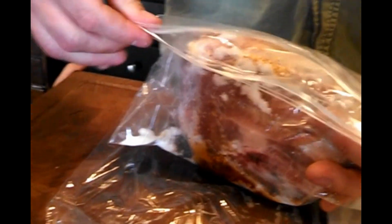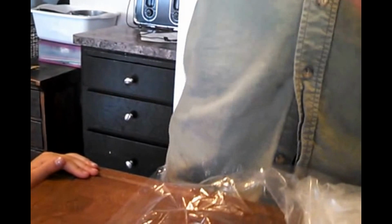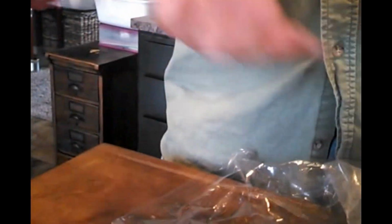Oof. That's the liquid smoke. Smells like the taste of smoke. Barbecue. Yeah, exactly. We're going to rub the mixture, even the honey, which is clumped up with the salt. Rub that all around. It's just like making bacon.